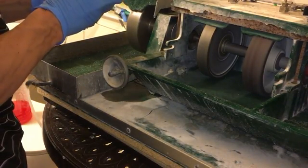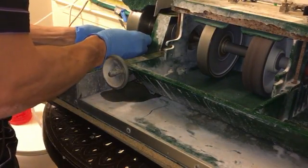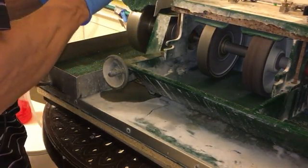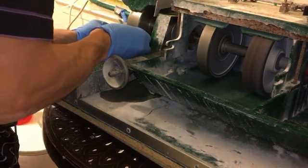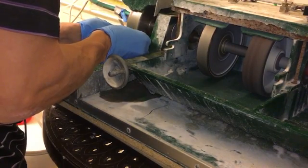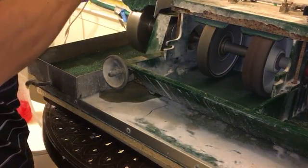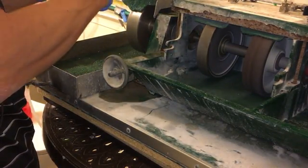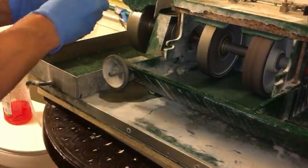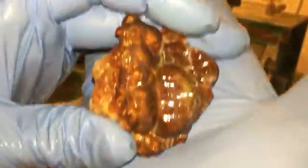Getting close. I think I'm really close. That's good enough, I think. I think I'll take it from there. Whoop, bouncing the camera around. Sorry about that, guys.